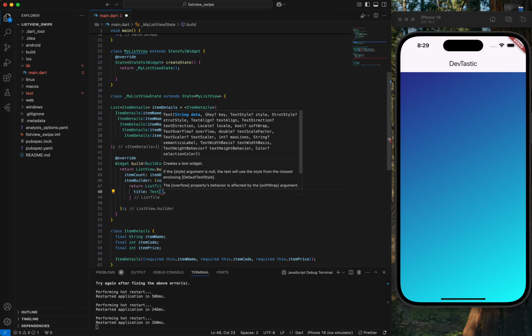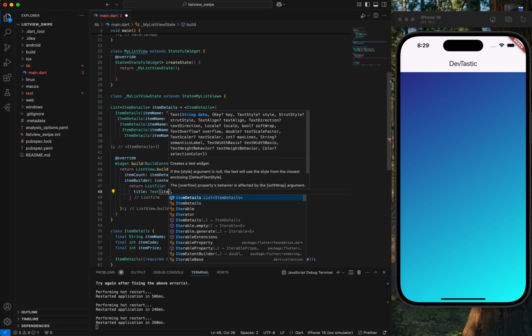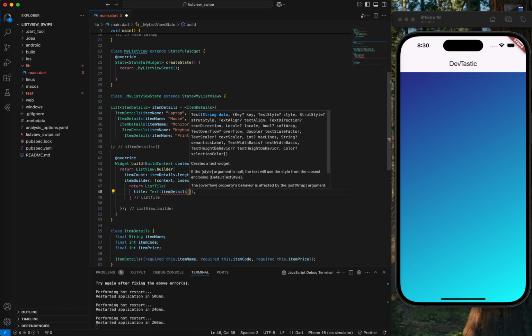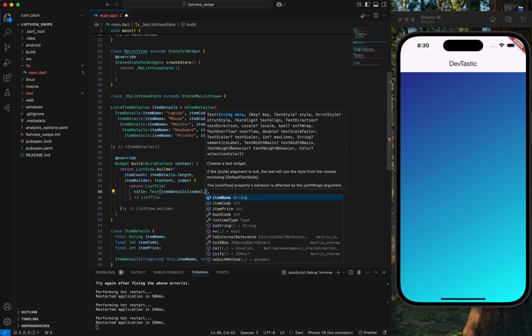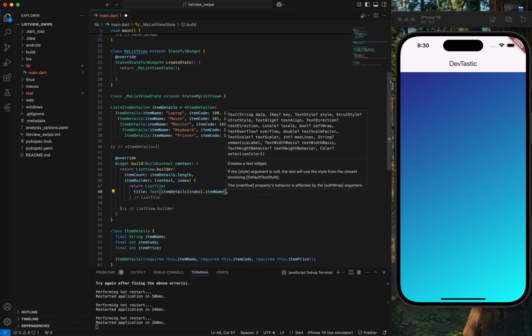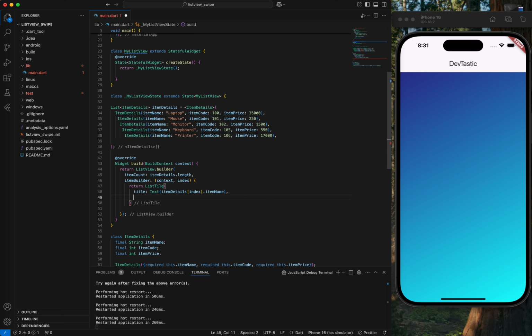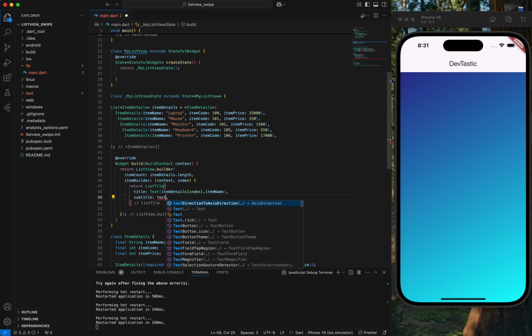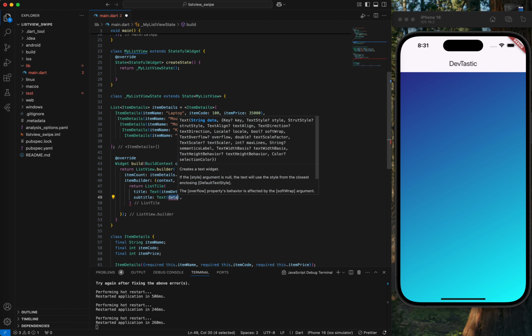For the data, I will be adding itemDetails of index dot itemName. Let's add a subtitle. It should be a text. So let's add some static text here, and that is price.